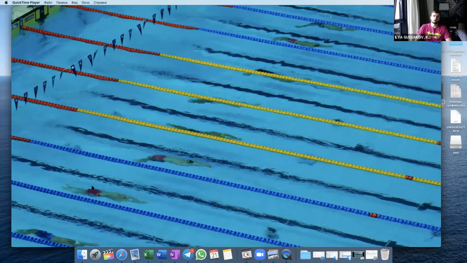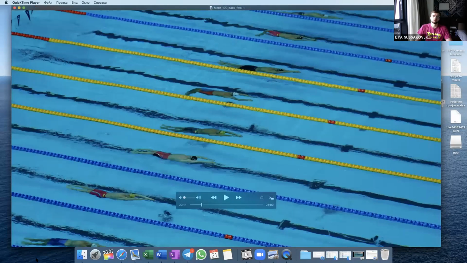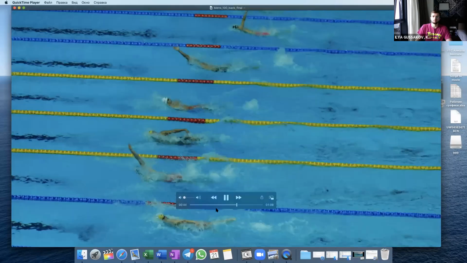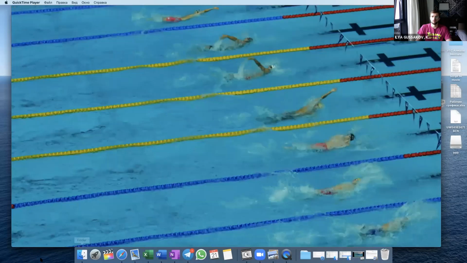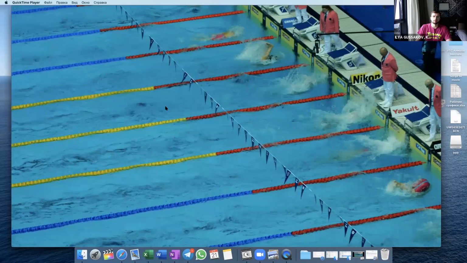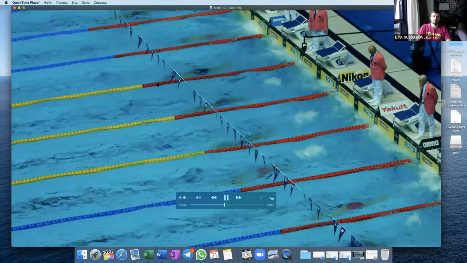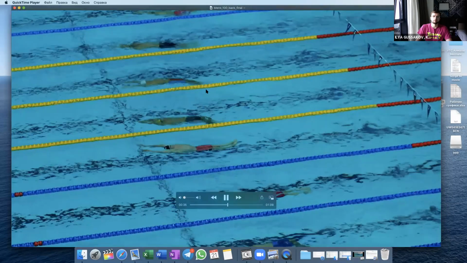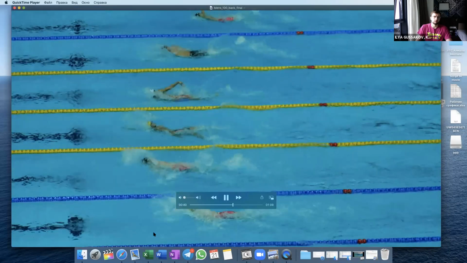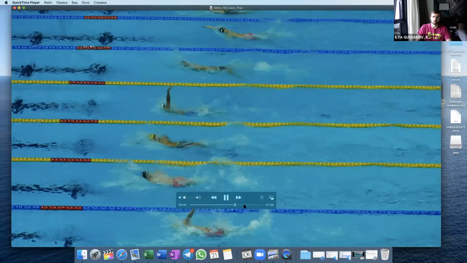If you're slow underwater, you probably will never reach the others. But if you're fast, like if we look here, at the second turn, the backstroke turn, this is that guy who has the fastest underwater kick from the 200 meter. It doesn't look like that here because it's the World Championship. I think he was third or second. I don't remember exactly.